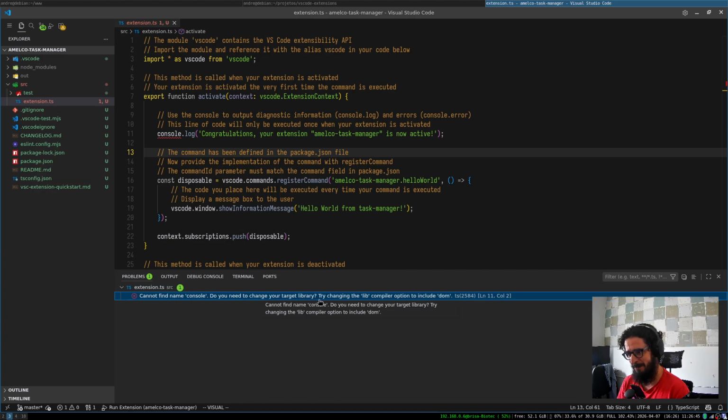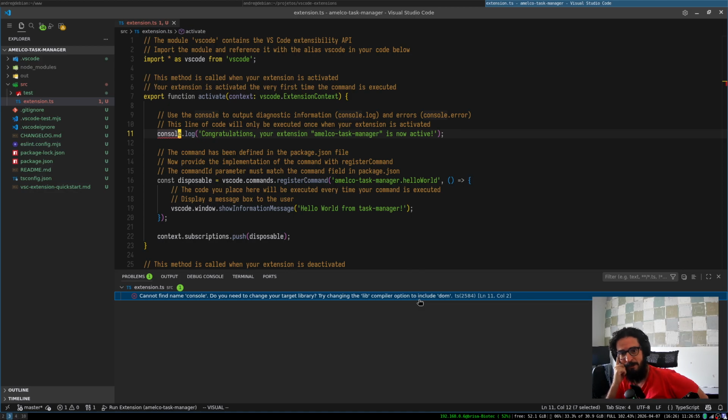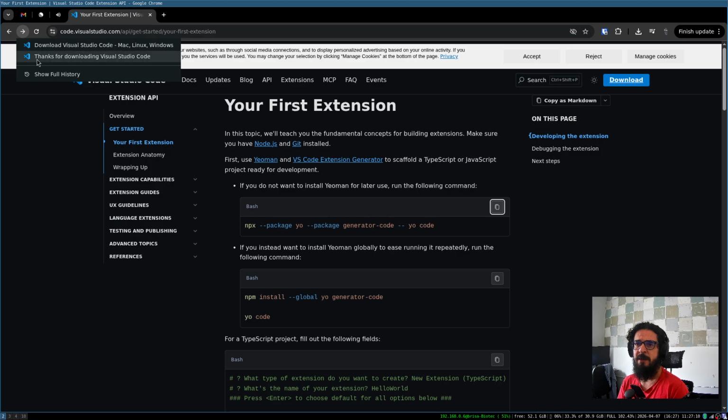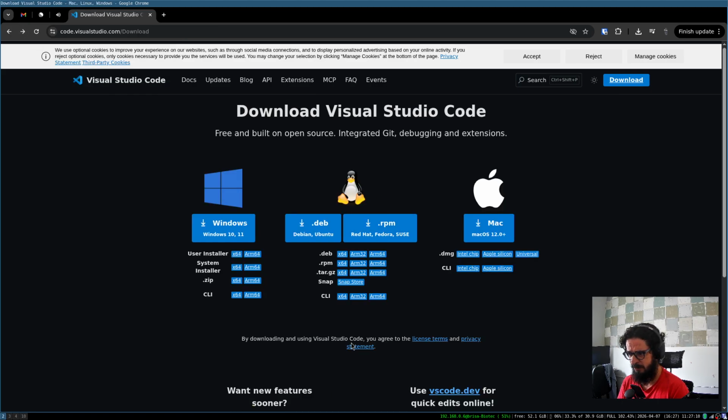Target library. Try to change the lib compiler options. I'm starting to regret updating VS Code. Can I downgrade? Maybe I can find other versions.